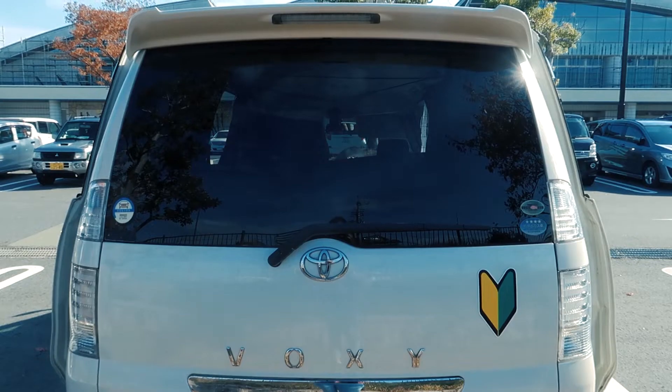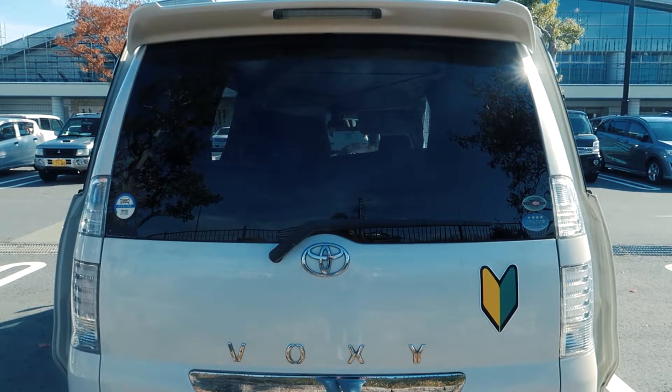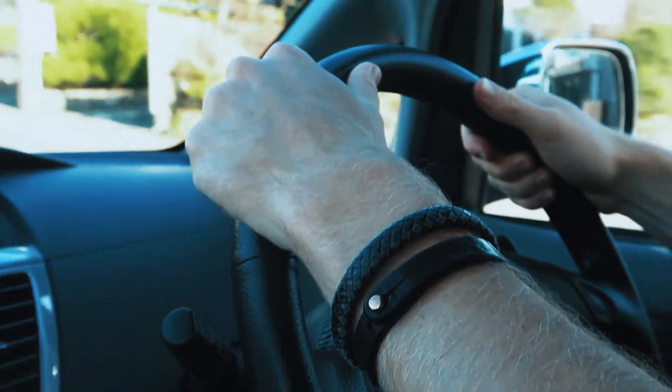If you're not quite confident with your driving abilities in Japan, don't worry because Japan has this fantastic sticker system that identifies new drivers. As you can see, there's an arrow sticker that Kimi gave us when we first hopped in the van. It recognizes you as a new driver, which was great because even though we're driving on the same side of the road as we do in Australia, we still weren't very confident — particularly leaving from Tokyo where there are a lot of cyclists, a lot of motorists, and we were just getting into the groove of things.